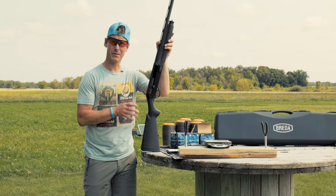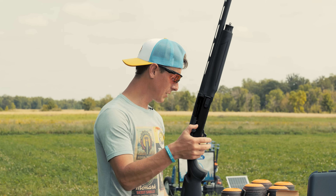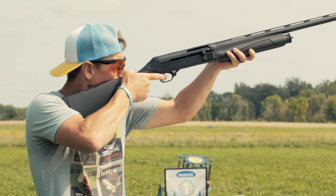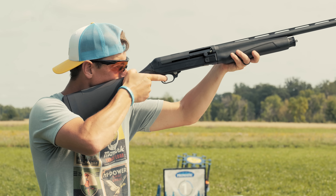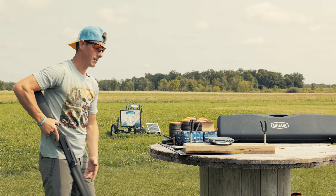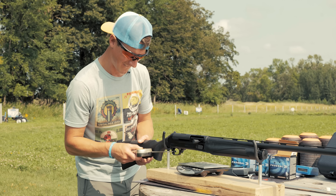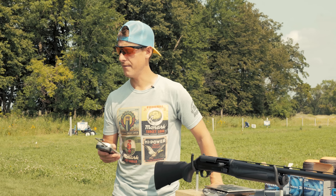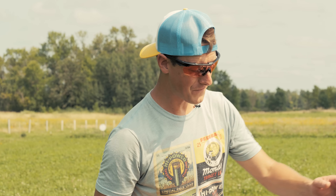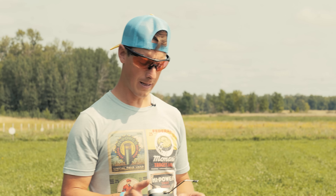I don't want it too light, to be honest. The lighter it is, the more recoil you'll feel, and you're not lugging a waterfowl gun long distances like an upland gun. The B 3.5 SM comes with five interchangeable flush-mount chokes. Looking at the trigger — there's a little pre-travel, not terrible, not super heavy. Measurements came in at 5 lbs 5.5 oz, with one pull as light as 4 lbs 14.9 oz. Five pounds five ounces seems to be the average — a pretty good trigger.